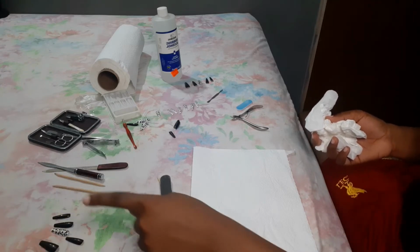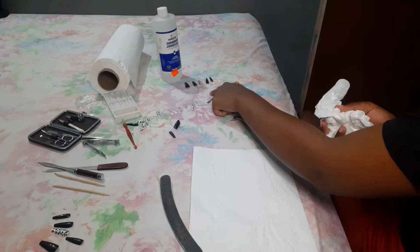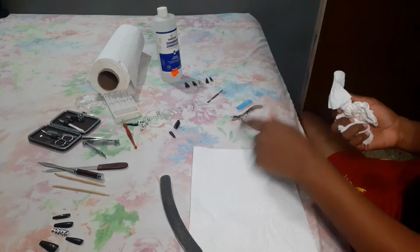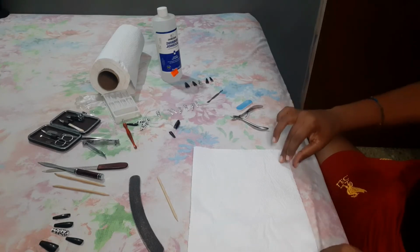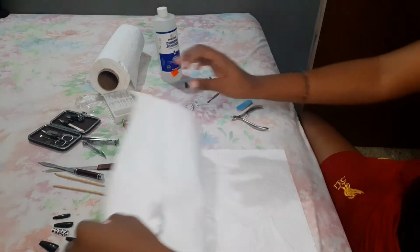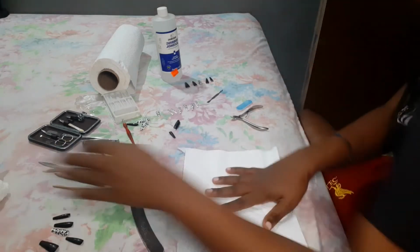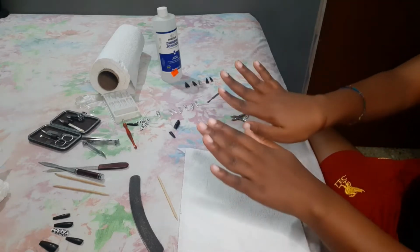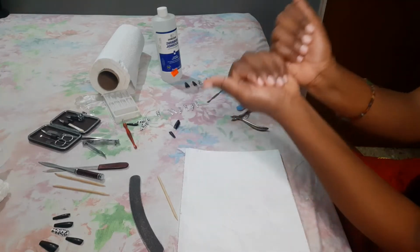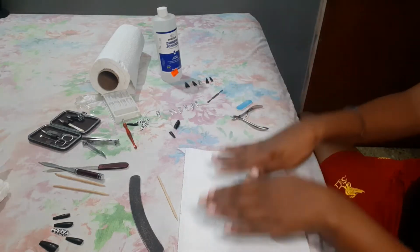Here I'm showing you guys the left finger sets and also the right finger sets. They are already prepped, already smooth, and cut to size for my fingers. I also got those prepped off camera.